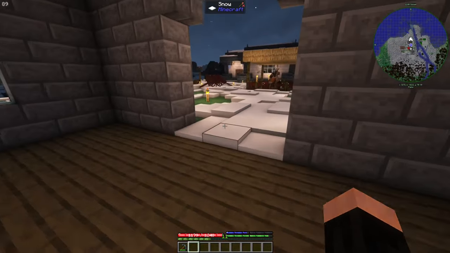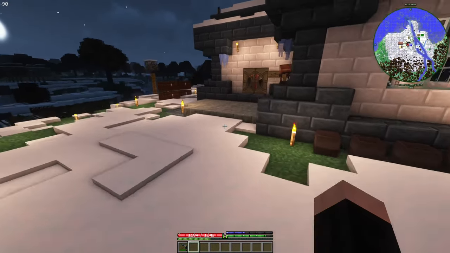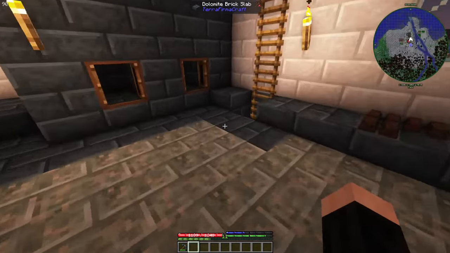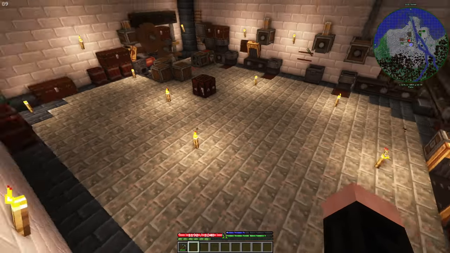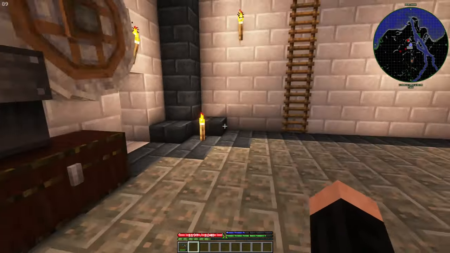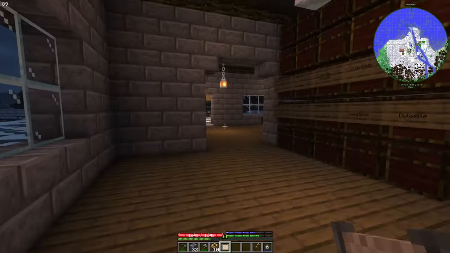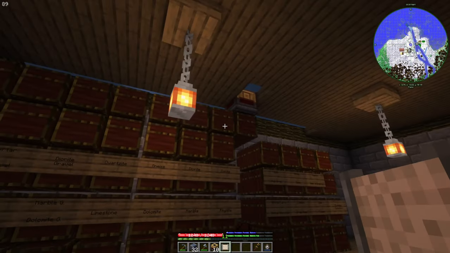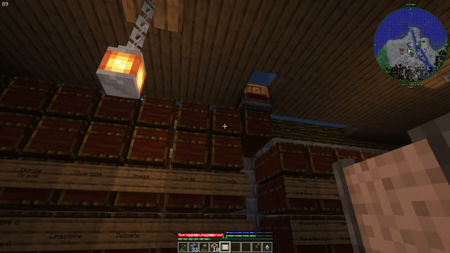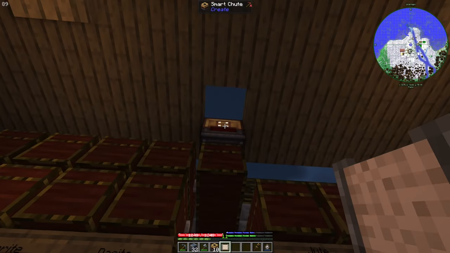Yeah, I just realized that. And I think I'm going to simplify my entire storage room by a huge margin. Let me just do that. Okay, that works. And for gravel and dirt, I will use the chest next to it.